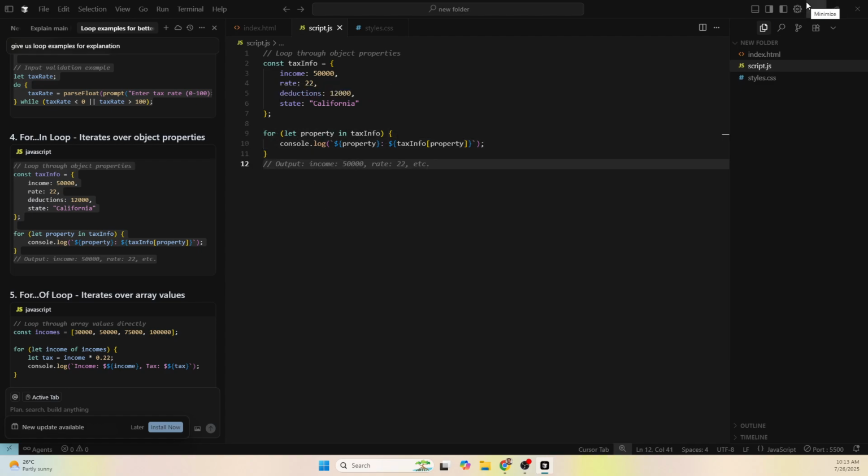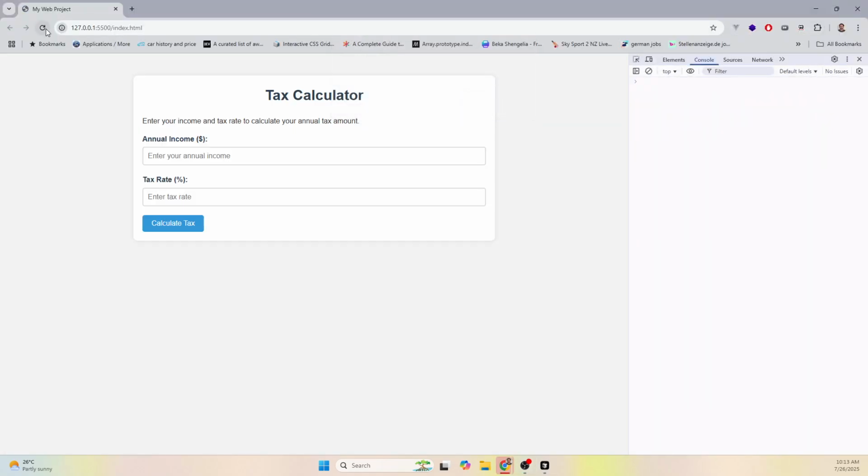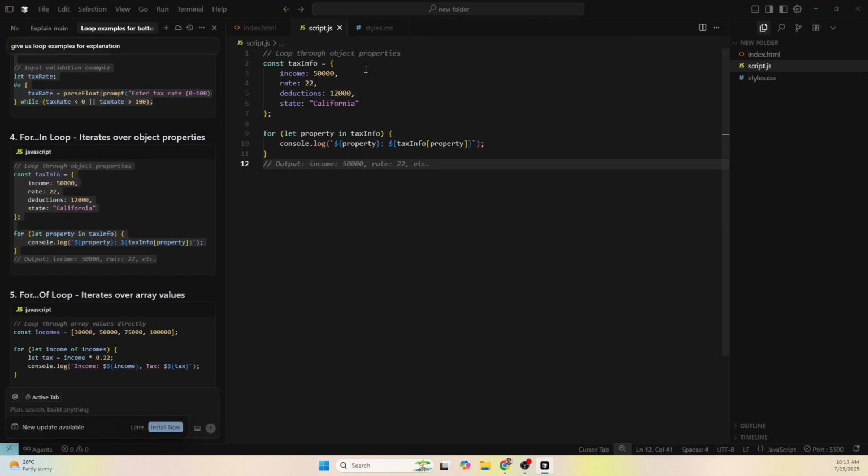We need to refresh. Income is 50,000, rate is 22, deduction is 12,000, and state is California. So that's how the for loop works for the object itself. It iterates through the object.